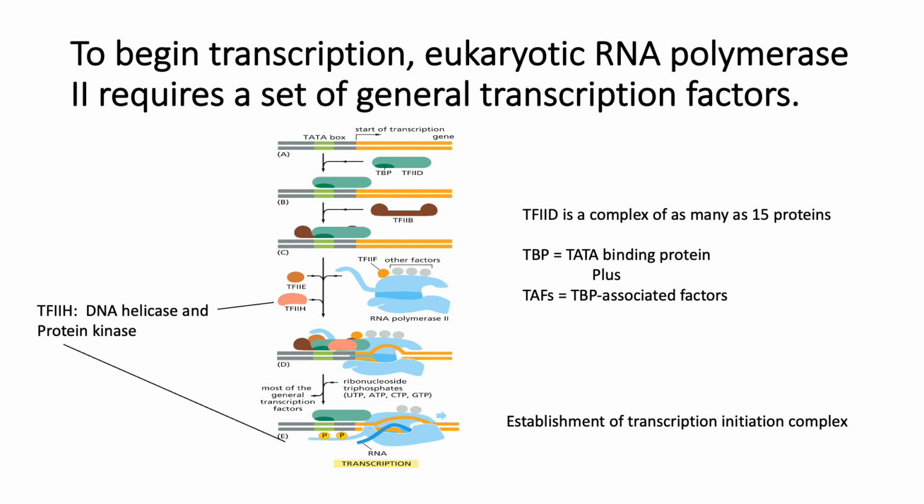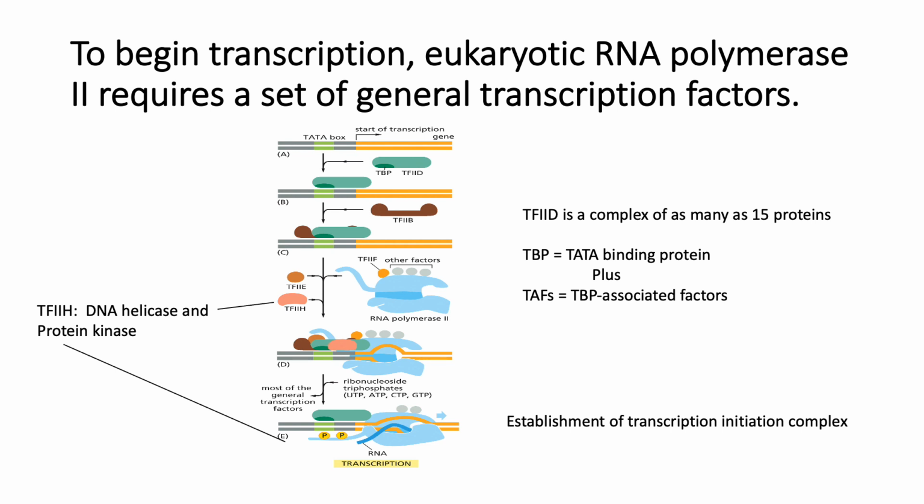So let's look up at the top. So you have the TATA box, the transcription start site, and the gene. The TATA box is illustrated by that lighter green box. The first thing to happen, and this initiates a sequence of events that occurs, but the first thing that happens is the binding of a complex which is known as TFIID. TFIID is an extremely essential component of this transcription initiation complex because it binds to the TATA box, and then to that other proteins bind.